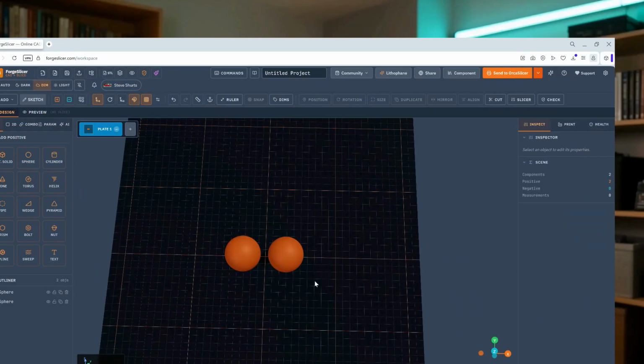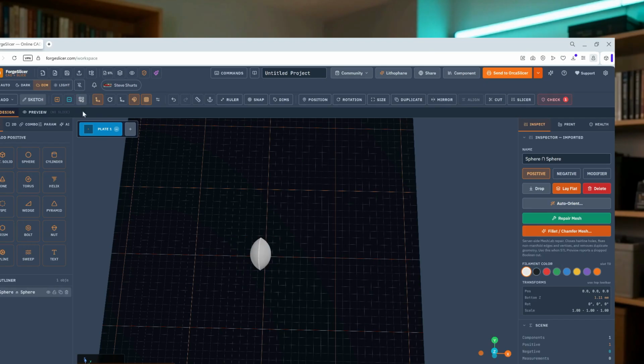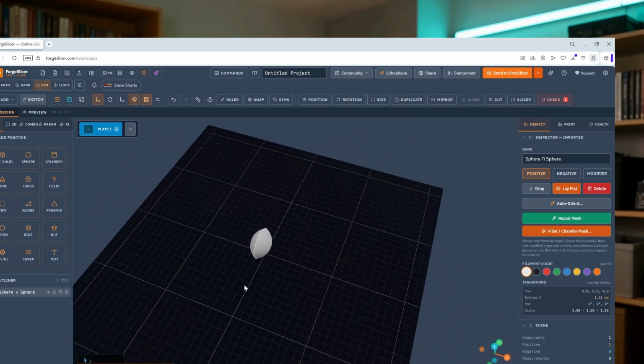Third operation, and honestly, the one people forget exists, intersect. It keeps only the volume where two shapes overlap, useful for lens shapes, rounded chamfers, and cropping an imported STL to fit a specific bounding box. Drop a big cube around the region you want to keep. Run intersect. Everything outside the cube gets trimmed away.